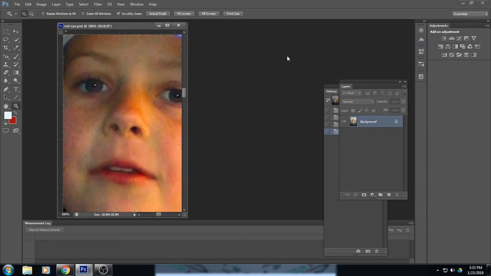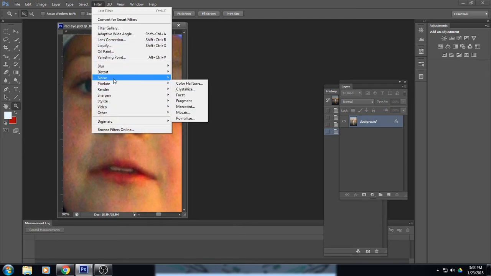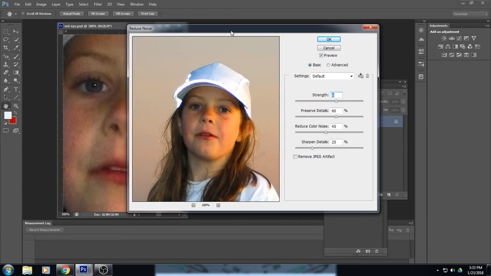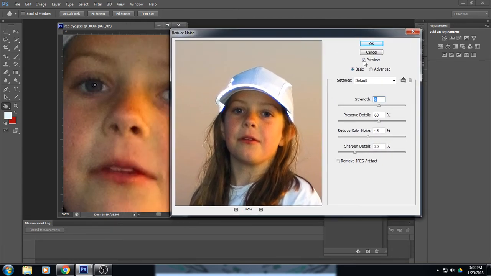Instead, what we want to do is take out the noise. It's still a filter. So we go to filter, noise, reduce noise. What it's kind of doing is a subtle blur. Move this to the side. Make sure preview is checked so you can see it in the image. Remember, you can turn this on and off. And it's real subtle. If you look closer, let's look right here, kind of in between her two brows. Look closely and watch the colors change there. So this is before. This is after. See how it just removes some of the weird random colored pixels that are in there?